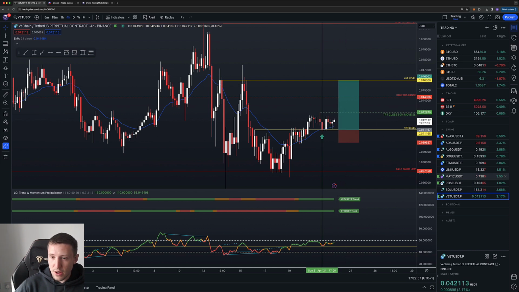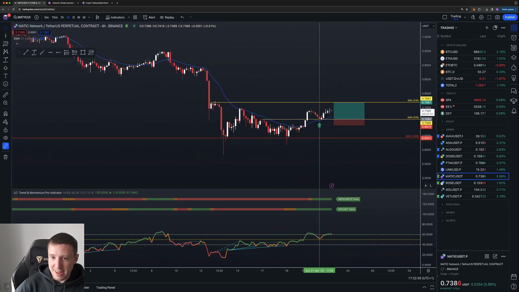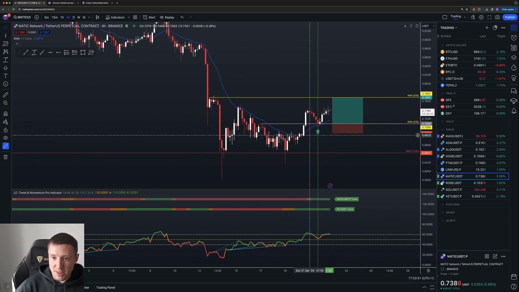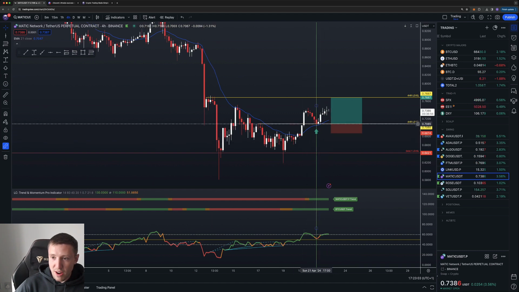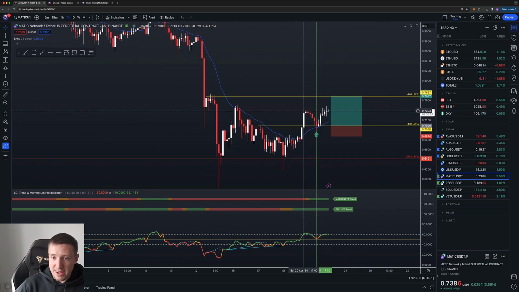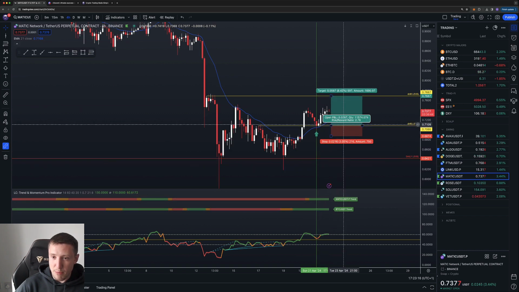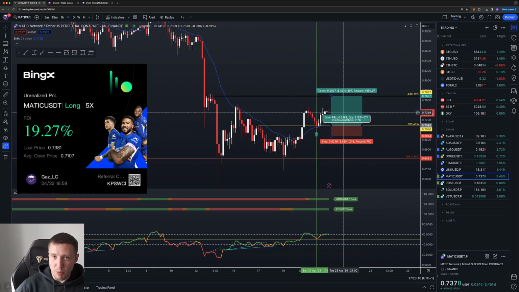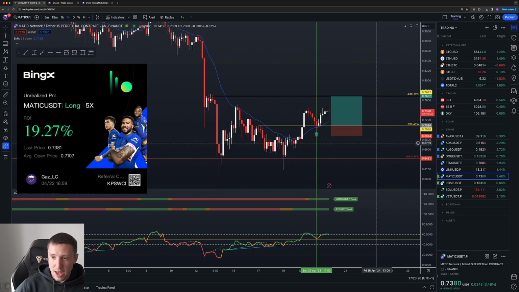Another trade I entered, this was on my personal account, was Matic. So again, same circumstances. We've broken this 4 hour level of resistance, come back down, retest the support, retest the MA 21, price action above the RSI 50, retesting it at support, green trend on the asset itself and the BTC bar as well. And that's in a bit more profit, currently running about 20% profit. You can see the screenshot on the screen there.